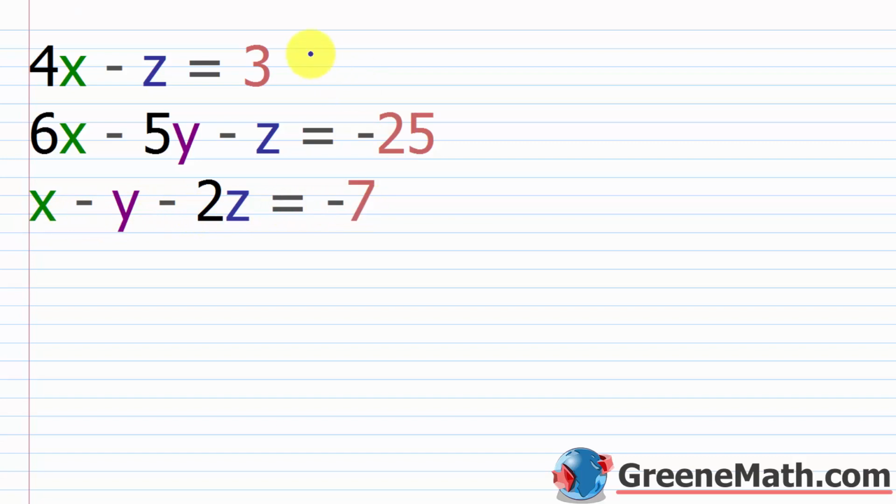So let's just go ahead and label these. This is going to be equation 1. This is going to be 2. And this is going to be 3. So what can we do here? A lot of students will struggle and say, I don't know how to get started. Well, really, a lot of the work has already been done for you. You have a linear equation in 2 variables only with equation 1.